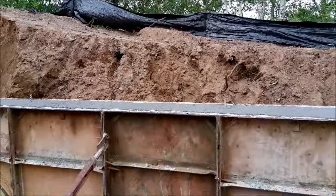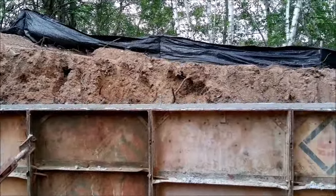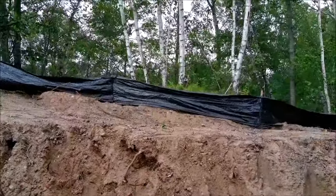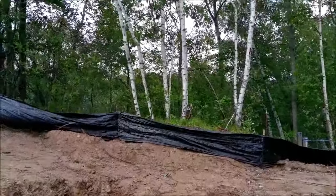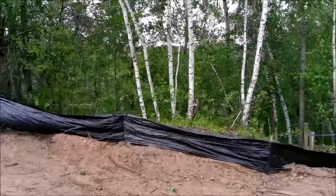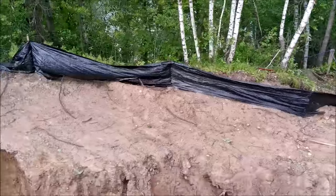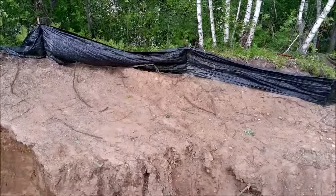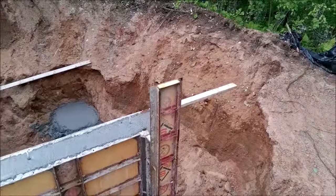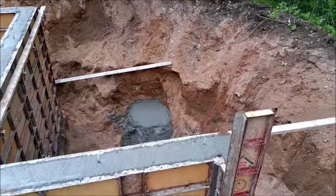I've got to get that grade so it gets below the window, so we have to take that whole grade down, fill it all in, and that will be the new grade. Coming up a little bit — stopping here is about eye-height from the basement. You'll still see trees but you're not really going to see the lake. Going a little bit higher to what I think will be standing in front of the windows — the lake is down there. We've got to thin out a lot of trees to make that look better.